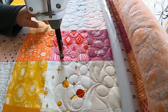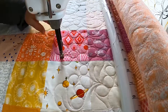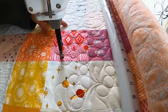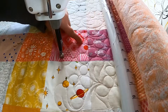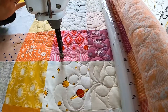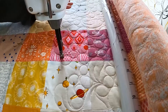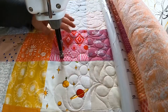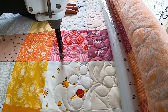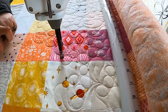Finally, I just want to point out that I am using matching thread here — my thread is actually a light peach color — and that is making my pebbles look a lot better than they are. I am really speeding through these pebbles and these lines are not always exactly on top of each other, but through the magic of blending thread, when you stand back a little bit it looks like they are much better than they are. So definitely if you are going to do a scrappy quilt with a pebble all-over, take the time to find a thread that really blends across the entire surface of your quilt and you will look like a much better quilter.